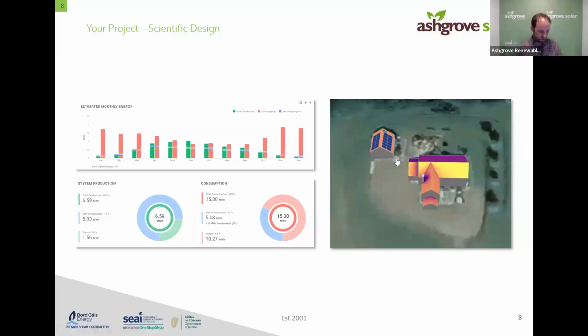Internet connection is another thing that always comes up in garages. Where the inverter is located, if you want to see the data, it's important that there's an internet connection available there. Otherwise, there needs to be a Cat 6 cable run into the house. It can be done with wireless extenders and all that sort of stuff, but just something to be aware of. It's not that the system is not working. It's still producing the electricity, but a lot of people obviously like to see it on their app, so they can see what they're generating on a day-to-day basis.